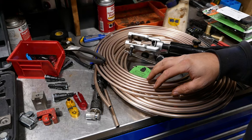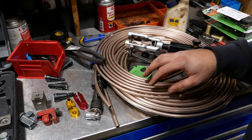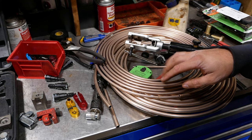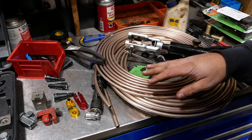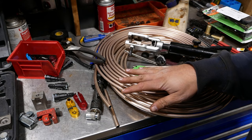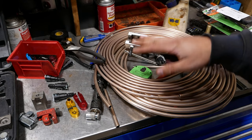Alright, folks, here's the plan, if you want to call it that. We could make new hard lines, just like the hard lines we removed, using this Nycop brake line material. I've got 3/8 and 5/16 here in bulk. The problem with that is just the cost. This stuff's crazy expensive. I think the 3/8 stuff's over $4 a foot, and we're going to need probably 25 feet of it. So $100 worth of line, plus we need a union and a couple nuts, so add another $20. So we'd be into it for $120, plus we got to bend it and all that craziness.